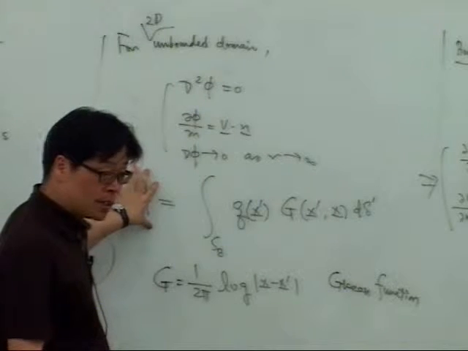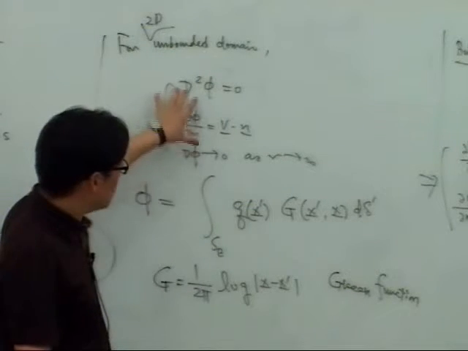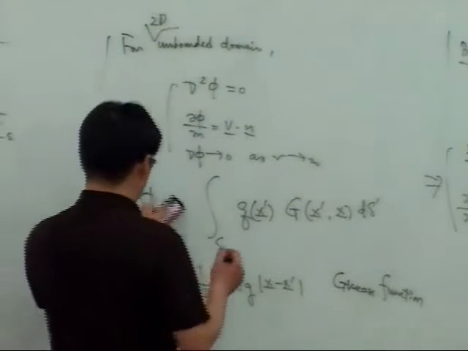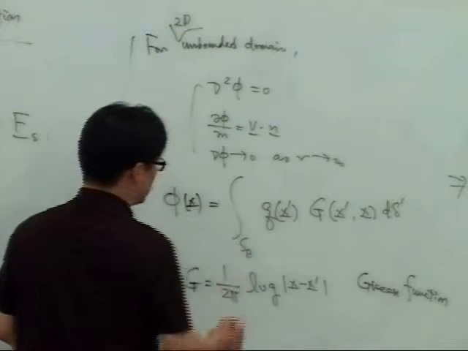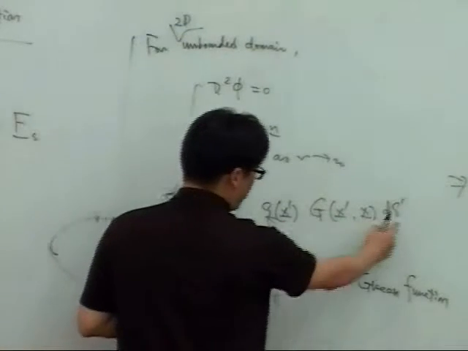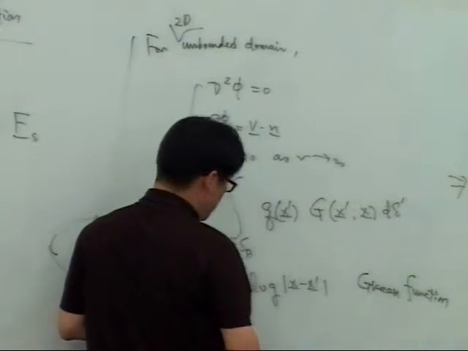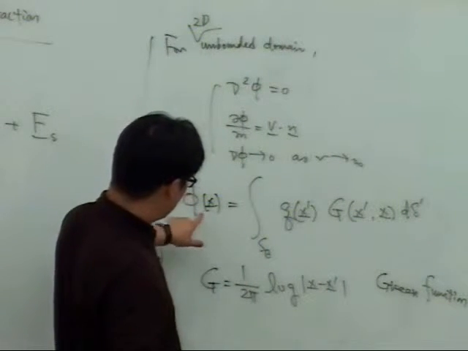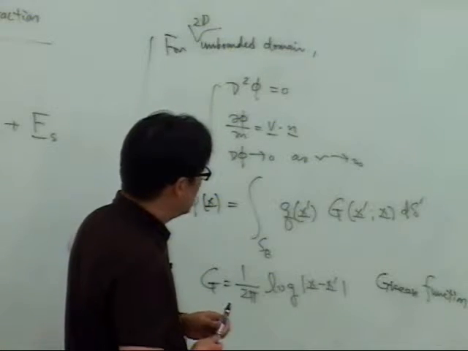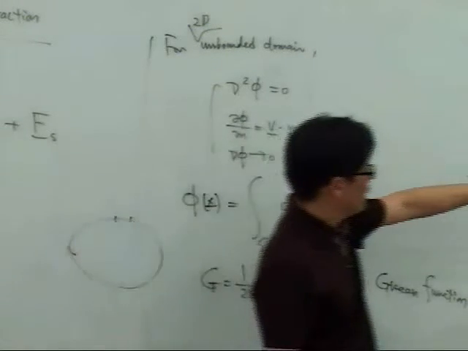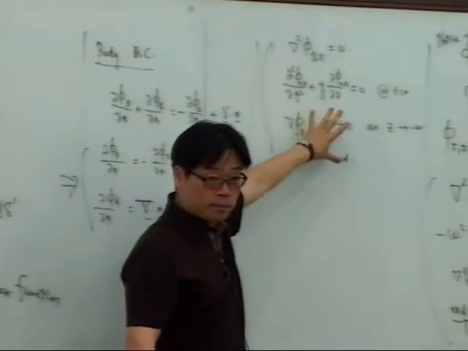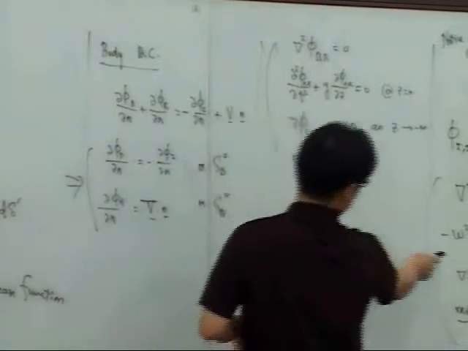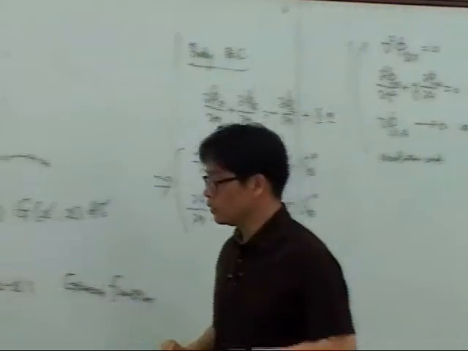Then this velocity potential satisfies the Laplace equation and boundary conditions. And also this guy is a function of x. Okay. So we integrate over x prime. That's why I put prime here along the body surface. Okay. And then you get a function of x. So if you look at this guy and this guy, it's very similar, except for the free surface boundary condition and radiation condition.